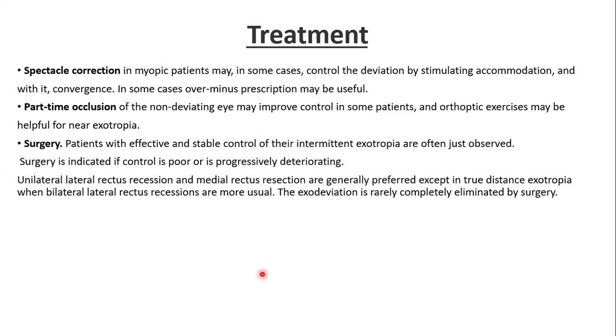Any other question? Sir, while doing weaning, should we do the follow-up every 6 months? Yes, definitely. Before decreasing the bifocal addition, you need to check it in the clinic. And you need to make sure that with the weaning, the esotropia is less than 10 prism diopter. Then only you will decrease the bifocal addition.